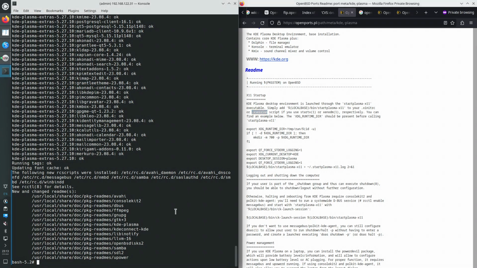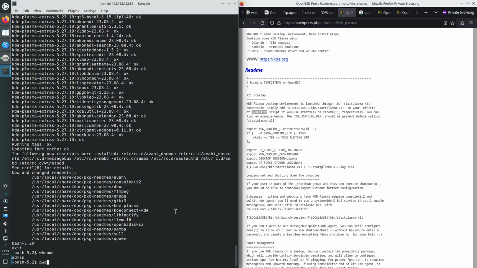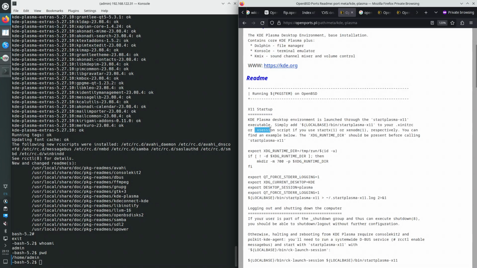So let's actually do that. So I'm in the home directory as user admin. Let's create, because we're using xenodm, let's create this file.